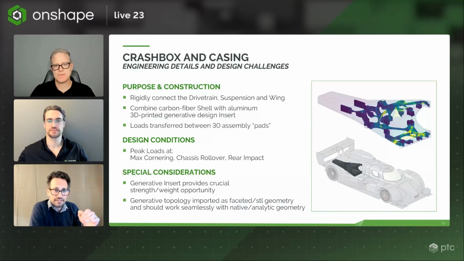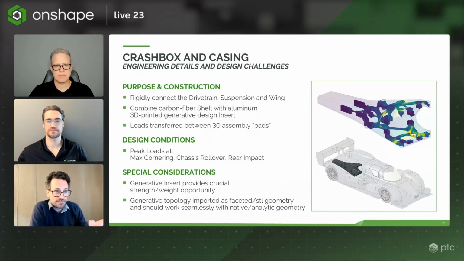In terms of load cases, that's where the beauty of having so many different simulation tools comes in. We are taking from our dynamic simulation, that our test driver is using to go around the lab, the loading from every single part of the suspension feeding into this casing. And we're isolating the maximum cornering loads, as an example, and some of the impacts also. That's giving us the worst case for that component, okay? So that loading is going to then be used as our sign-off process for designing this component in Onshape.